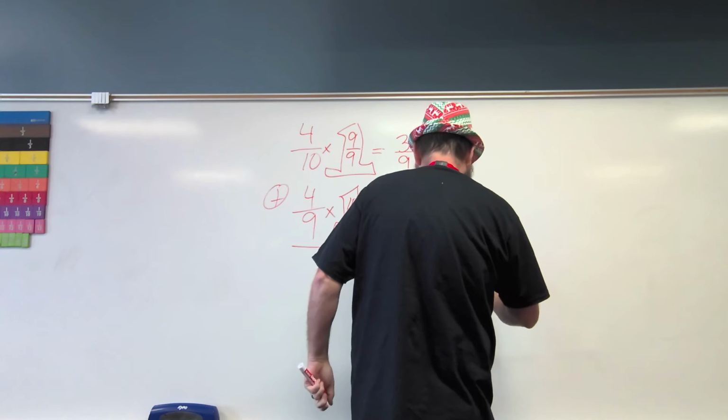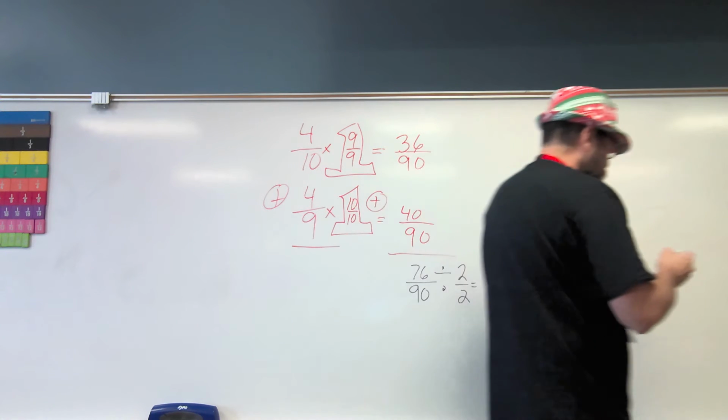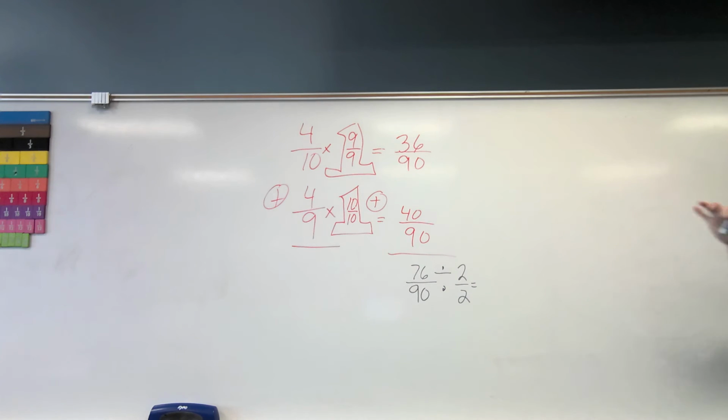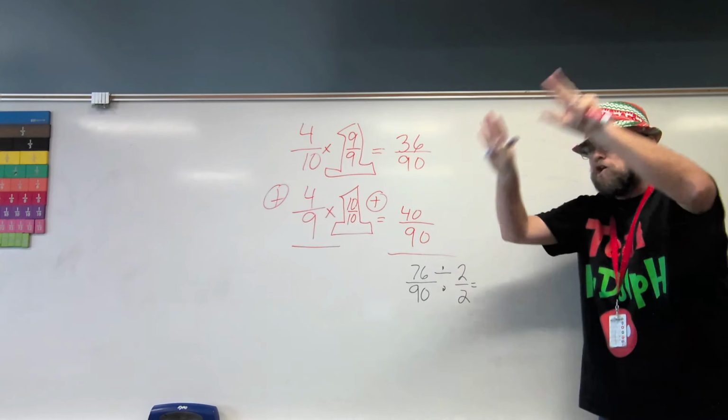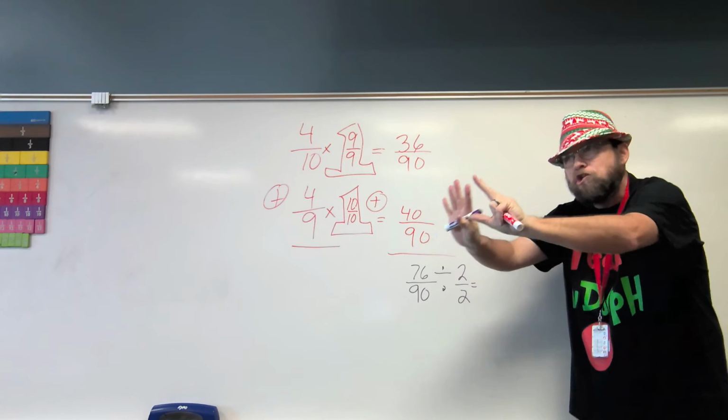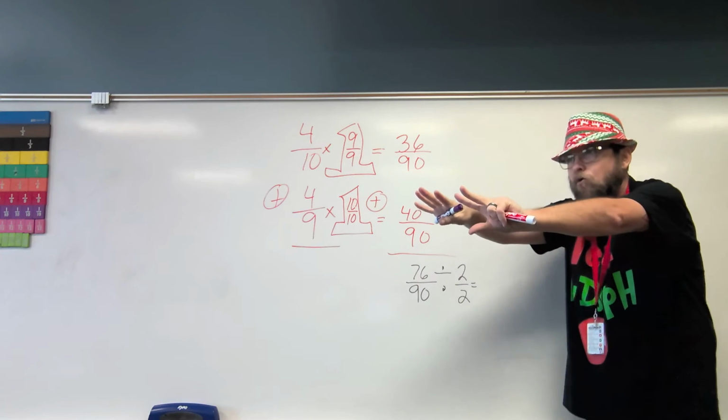So if I divide it by 2 over 2, Jackson, sit down. I will call on you. You do not have to jump around. I promise. I'm calling on you right now, so calm down. Stop waving your hand in the air. Just relax. I will call on you right now.